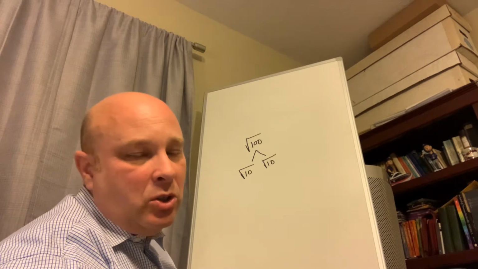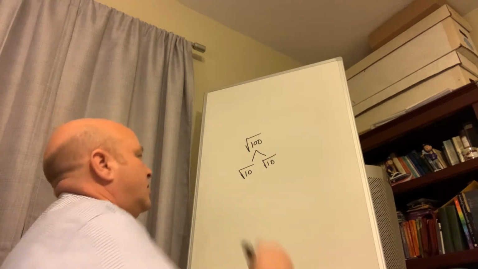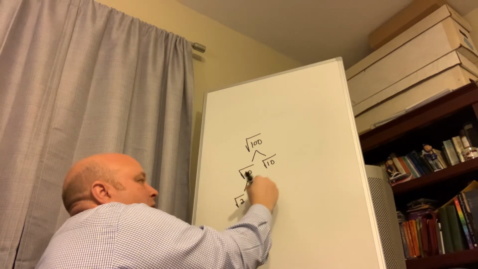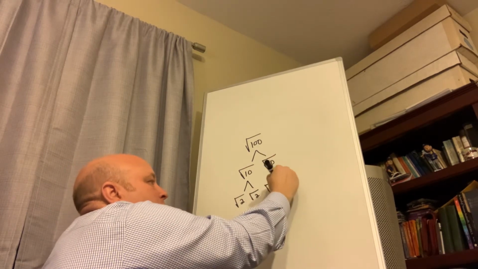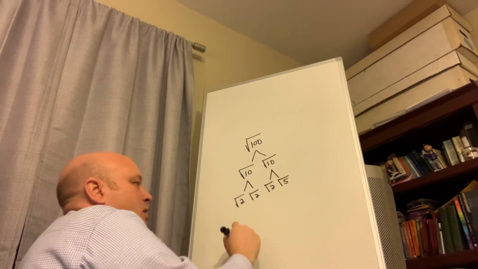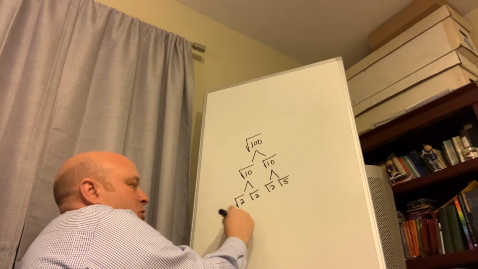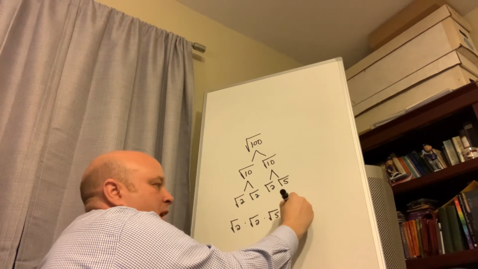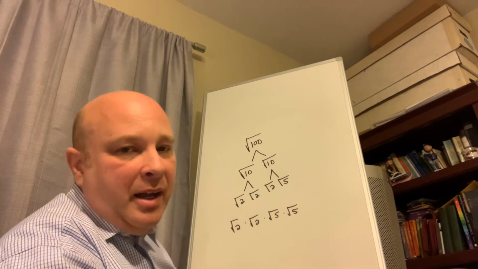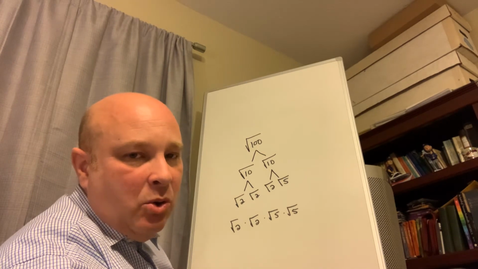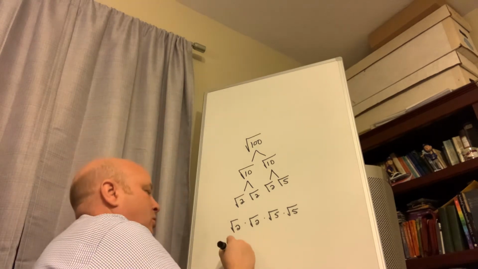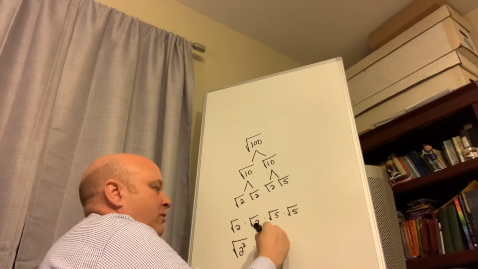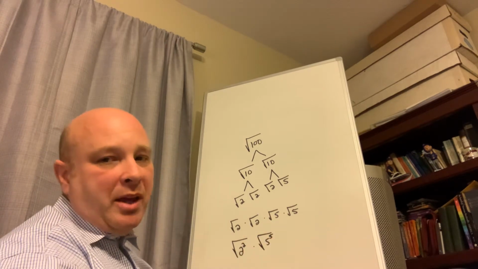That's a lesson we learned earlier, okay? So that would make 10 the square root of 2 times the square root of 5, square root of 2 times the square root of 5, okay? So in other words, we have the square root of 2 times the square root of 2 times the square root of 5 times the square root of 5. I can combine these identicals to look a little different, okay? So that the square root of 2 is 2 squared, the square root of 5 is 5 squared, and now I'm multiplying those two with each other.